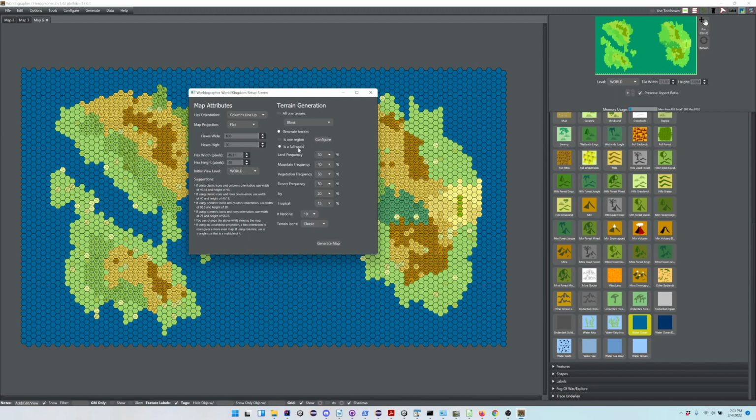Or, if you want to create a full world, and this is what I typically like to do, I like to just say, hey, let me create a full world, and here's how much land I want there to be, and of that land, how mountainous should it be, how much vegetation should there be, and so forth. And as I said before, we've got a number of nations that will get generated with some data for you, so we'll show that off in a little bit as well. But you can change that number there.